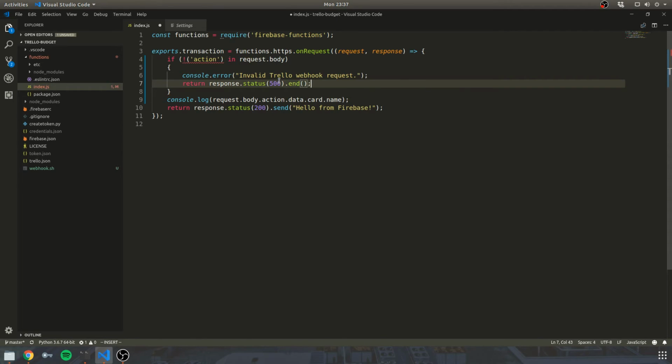And also before checking the action key inside request body, we should first check the body attribute, body in request, or we'll return if it's invalid, and if it's valid we are displaying the card name.